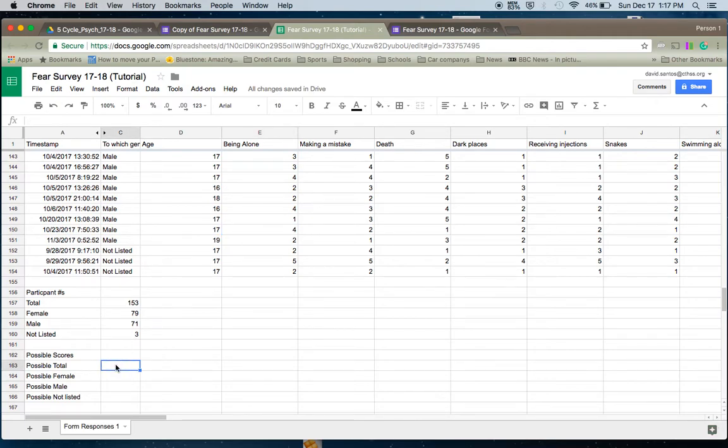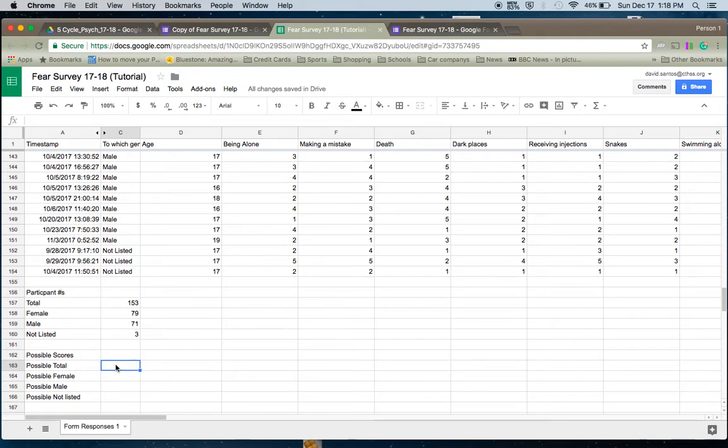What is the possible max answer we could end up with in a category? For me, it would be taking 5, which is the max answer someone can give, and multiplying that by the number of people that I have. So 5 times 153 will give me the highest number. If everybody answered 5, that's the number I would end up with if I added that entire column together.